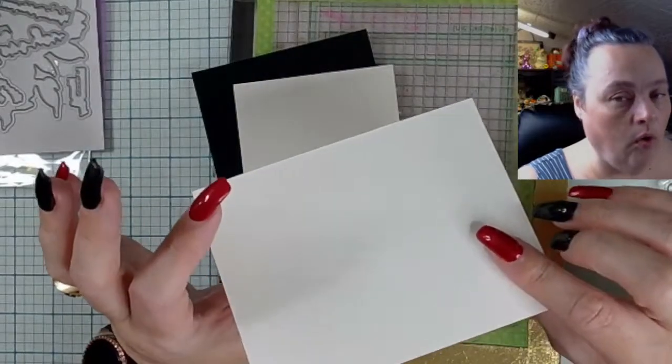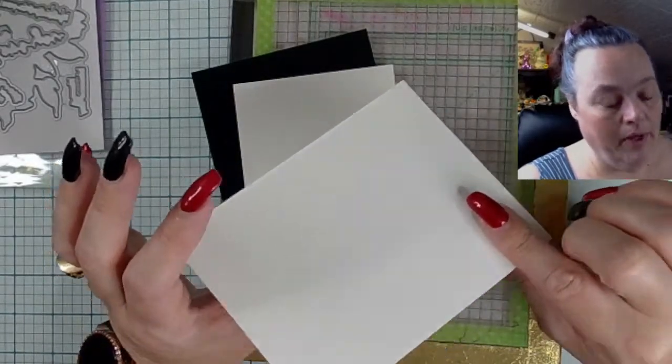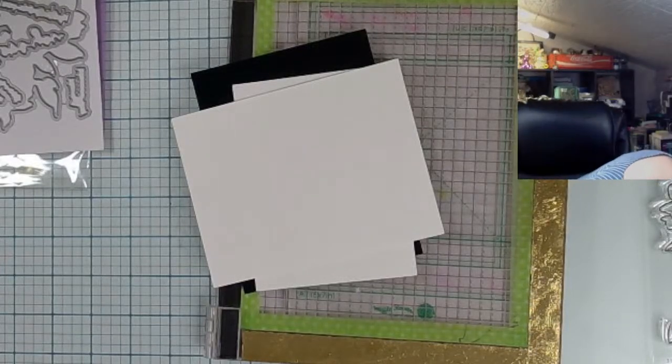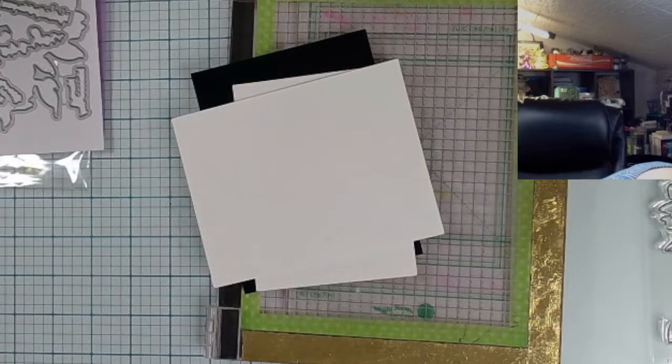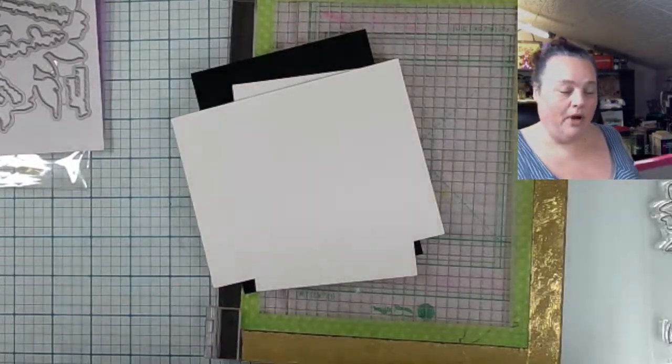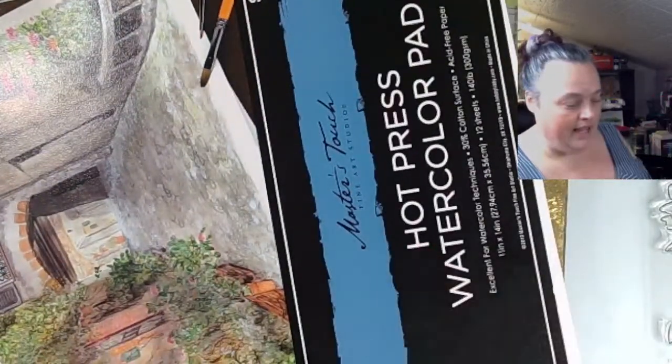But there is a watercolor paper. It's called cold press. Wait, no. Is it cold press? No, hot press. Hot press, cold press, hot press. I can't ever remember. It's more expensive. Hot press.